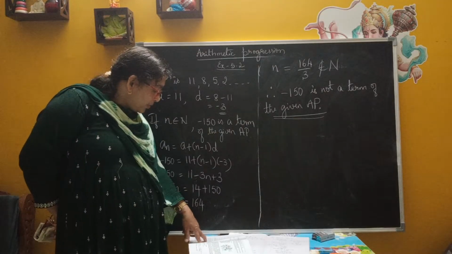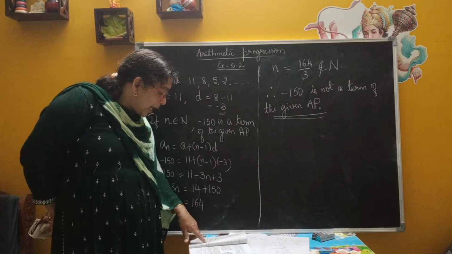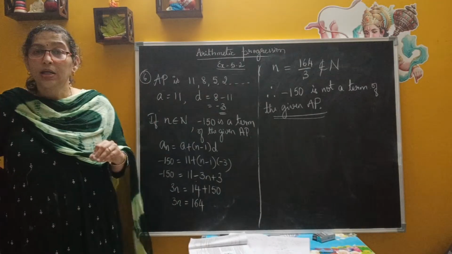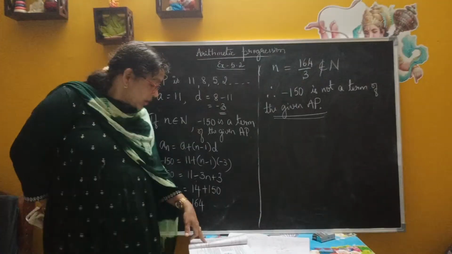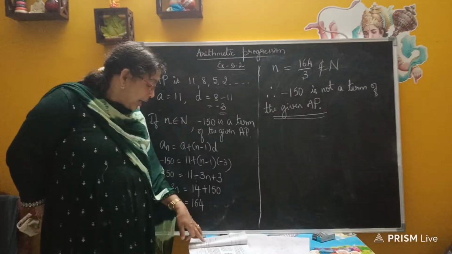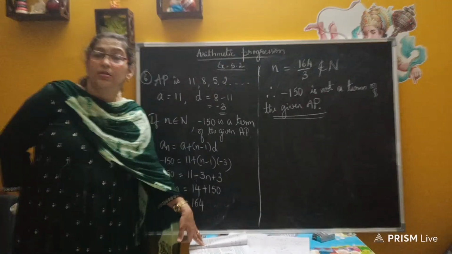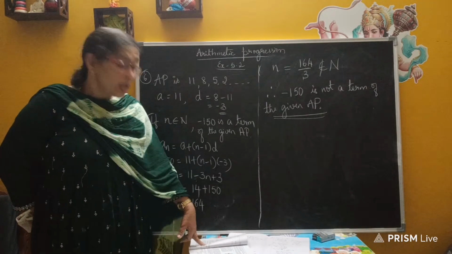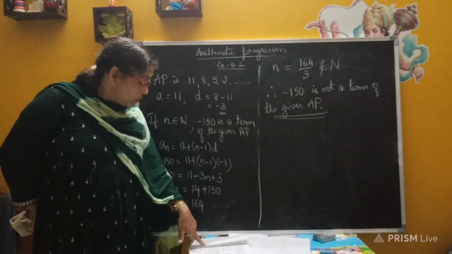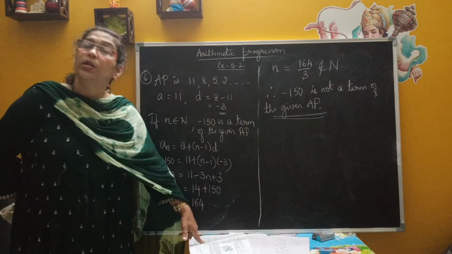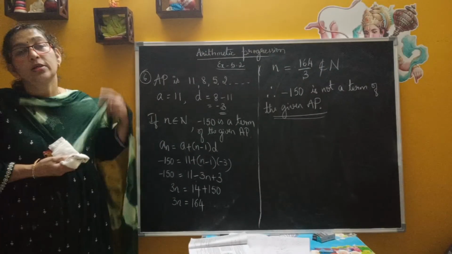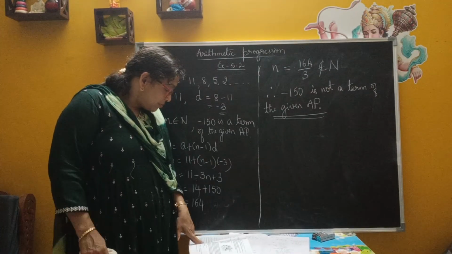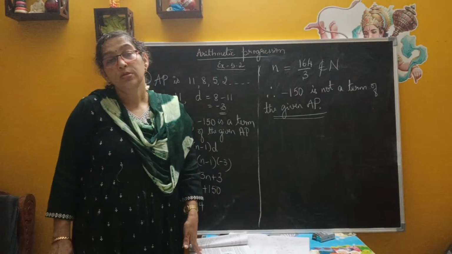it consists of 50 terms and the last term is 106. Okay, 50 terms are there in the AP. In that, the third term is given. How much is it? 12, and the last term is 106. Last term means what? It is nothing but the 50th term. Okay, the 50th term is 106. So using these two values, you need to find the value of A and D, that is first term and the common difference. Okay, after finding them, use them and find the 29th term using the formula.